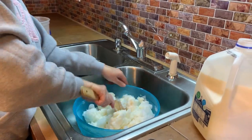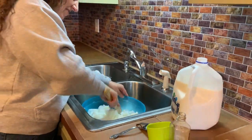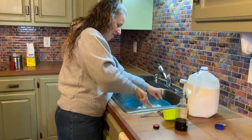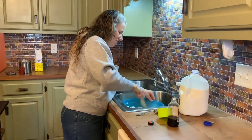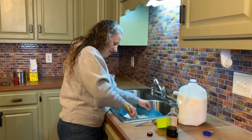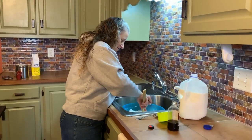I was raised on eating snow cream, so I don't know if y'all guys have or not. So the biggest key to all of this is to make sure you scrape your snow off the top and get good snow to start with. So that's the key to it. And it doesn't work good if it has a lot of ice in the snow. Yeah, today's snow was perfect snow. It was what we call white fluffy snow. It wasn't ice mix. Ice mix snow does not do well at all, with hard chunks of ice.